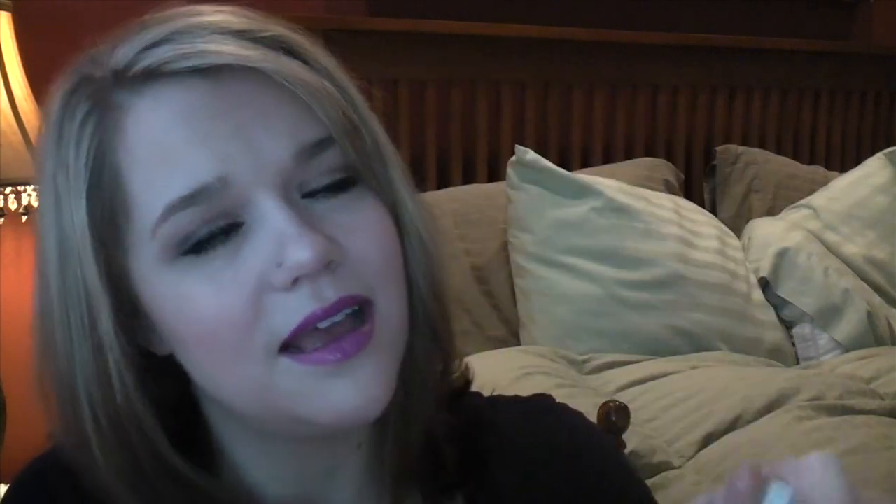These two lighter shades are also amazing. This one is a really beautiful champagne shade — so pretty all over the lid, which is what I usually put on when I use the red and orange. It's so shimmery, creamy, and easy to blend. There's also a more peachy shade with a little more glitter that I just recently started using — I wore it all over the lid and it made a really nice sparkle. It's just a fun color.